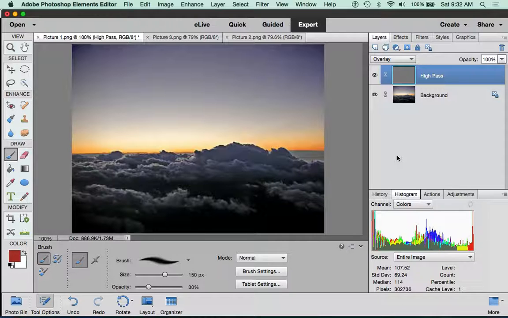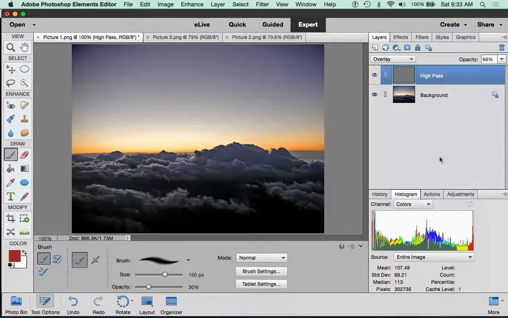To see what you did, hide the high pass layer by clicking on the eyeball and bring it back. Can you see the difference? Now, let's say I said, well, I like it, but maybe it's too much for me. I go to the opacity slider. You grab the word opacity. In Photoshop words, they call this a sticky slider. If you grab the word and drag, you can lower the opacity. So you have that control if you think it's too much.